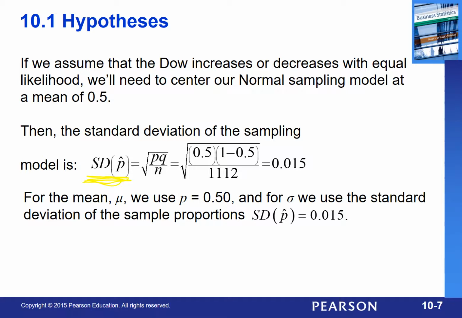So we're going to figure out what our standard deviation is. Again, be thinking, I'm using my null to build the model. So I'm going to calculate my standard deviation using the model. So I'm going to be using 50% in here. So PQ divided by N, take that square root, not new. All right, we've got the mean, we've got the standard deviation. Let's go ahead and use that model to look at different things. Well, to try to investigate, I should say.